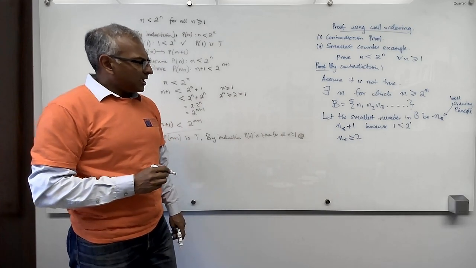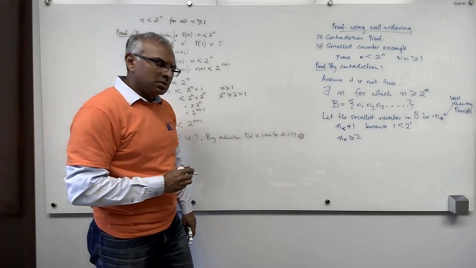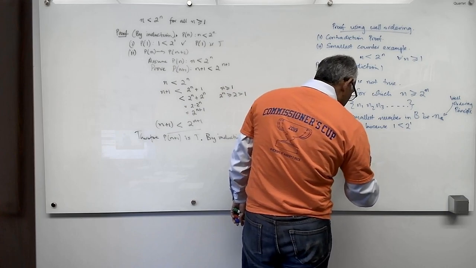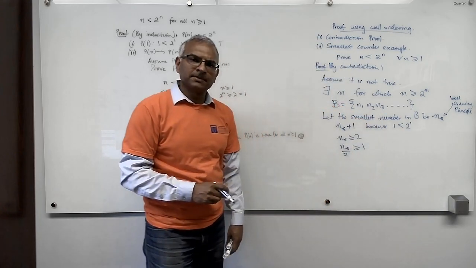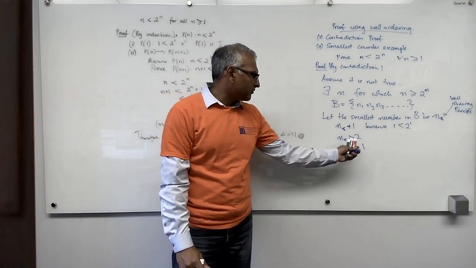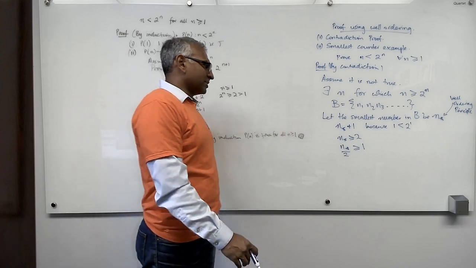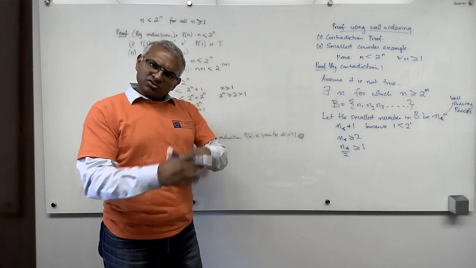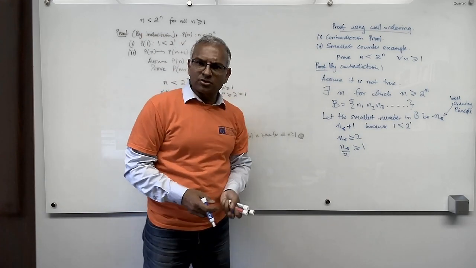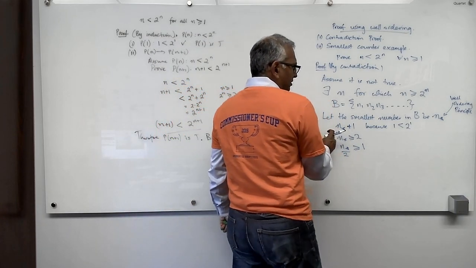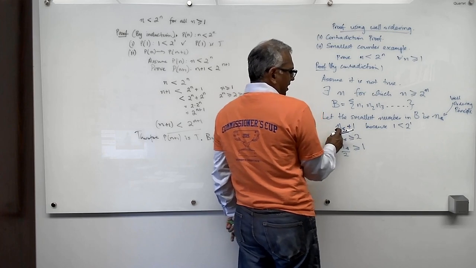Now if n star is greater or equal to 2, then n star divided by 2 is greater or equal to 1. I'm just showing you that half of n star is greater or equal to 1. So we found this smallest counterexample. And remember, it's a proof by contradiction. So we're exploring this world where the claim is not true, and I'm looking for a contradiction. And here it comes. Let me consider the number n star minus 1.